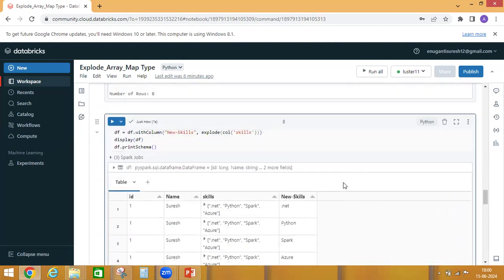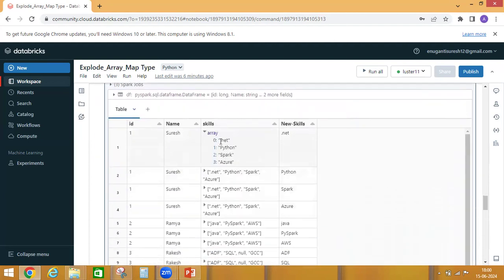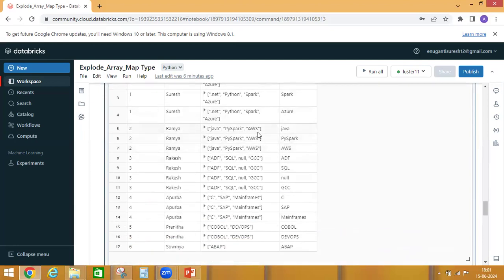We'll see one by one. If you expand this, for Suresh, who has 4 technologies, it generated 4 rows: .NET, Python, Spark, Azure. For Ramya, 3 technologies, so it generated 3 rows. For Rakesh, he actually has 3 technologies and a null, so let's see whether it generates 3 rows or 4.